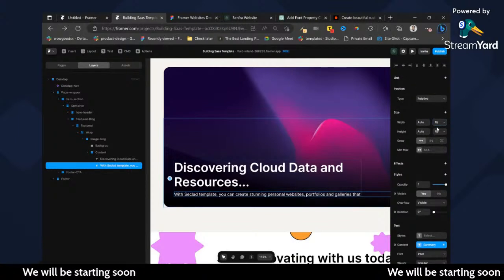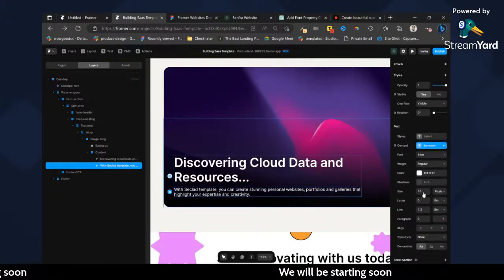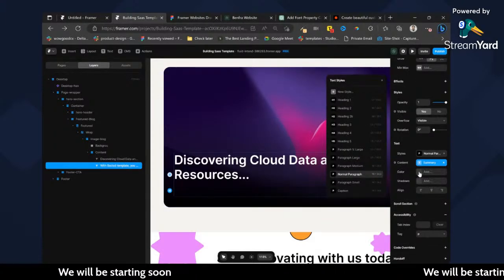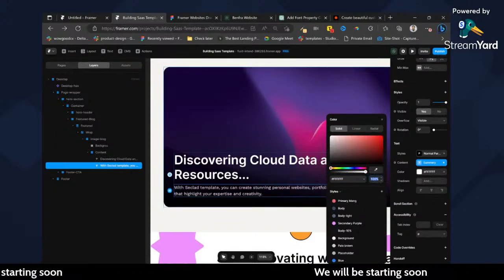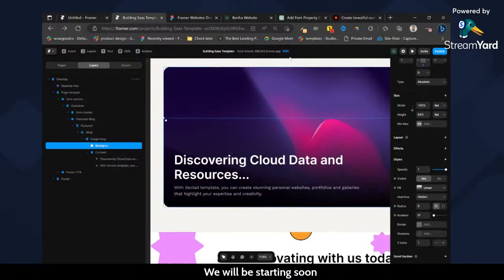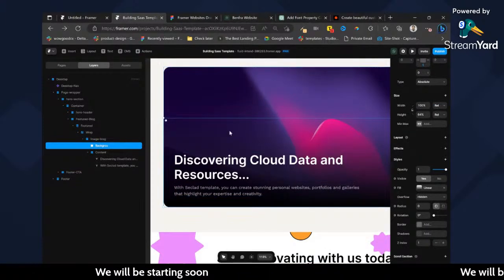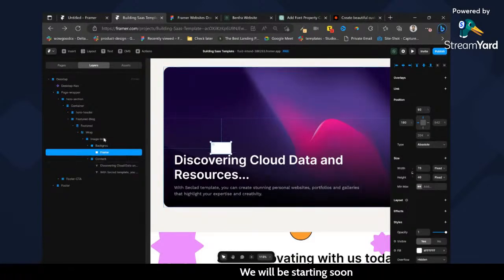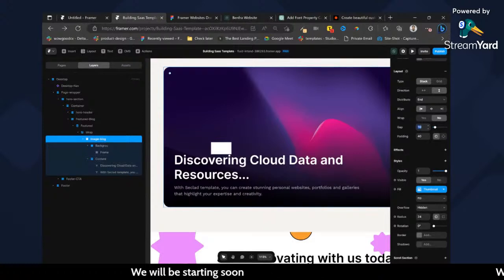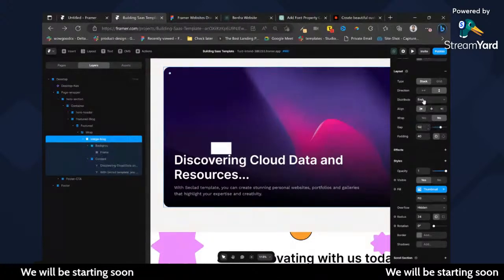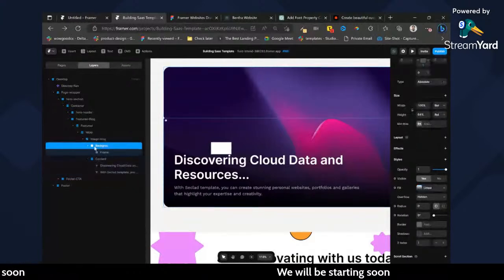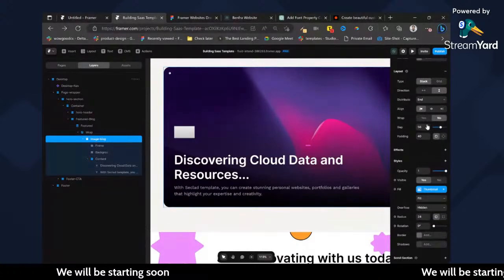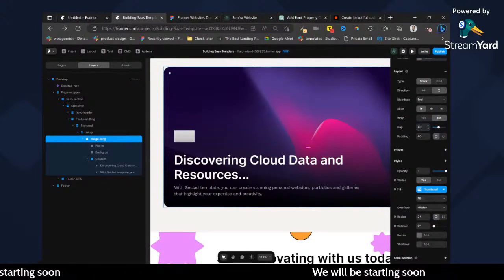Set this to fill content. We have one more thing here: change the text here to normal paragraph, change color to white, reduce opacity to 70%. And one more thing, also add a new frame, drag the frame inside the content. Inside this part, add a padding of 56. Set this to right hand side. Remove this. Let's give this 40 instead.